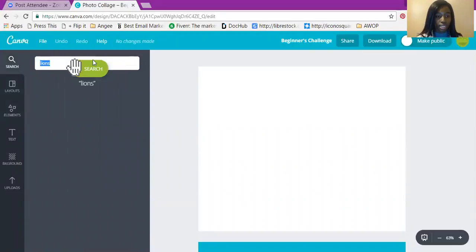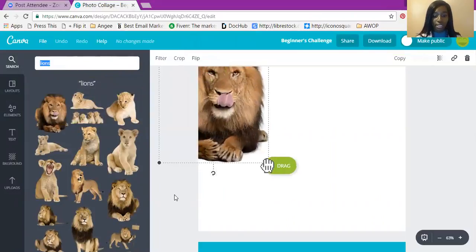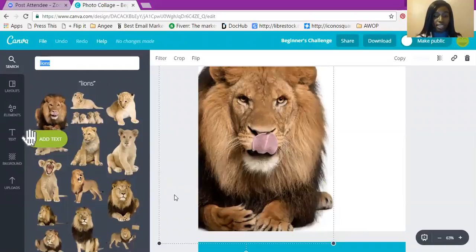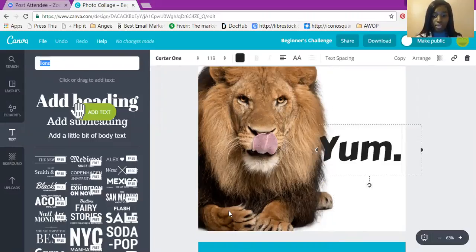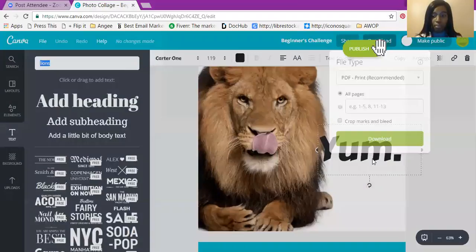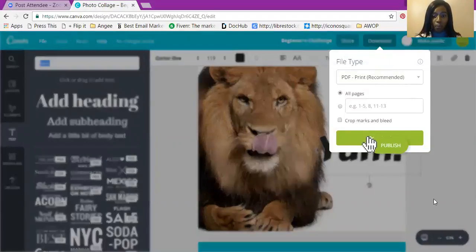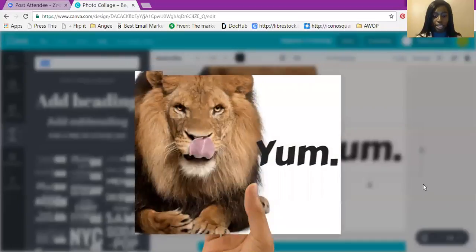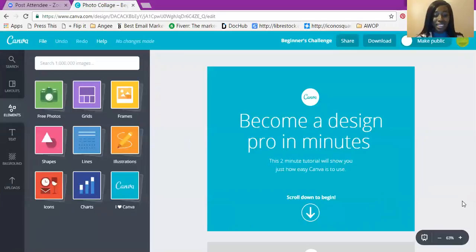So let's just basically watch what's going on over here. You type in lines, you select lines, you drag it and you maximize it to the size of your design. You select your text, any font that you want. There's also preset fonts down here at the bottom where my arrow is pointing. The editor typed in yum, select download again. And that's it. Well, you will not have a physical hand, of course, but that is the simplicity of it.